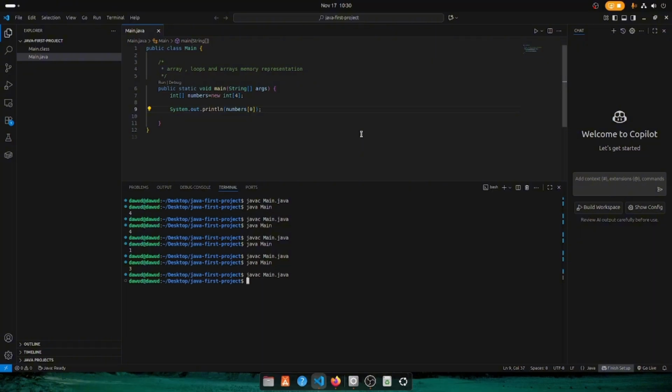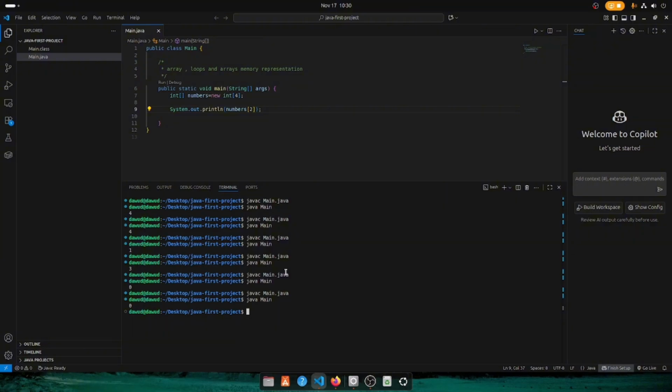Compiling it and running it, it is 0. Even index 2 or 3, if I print it, will also be 0. So by definition, any integer variable holds a default value of 0.